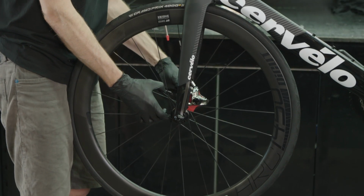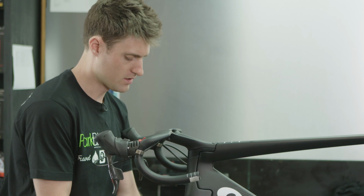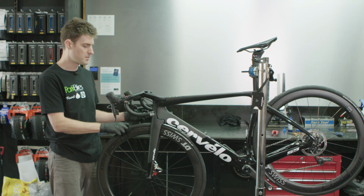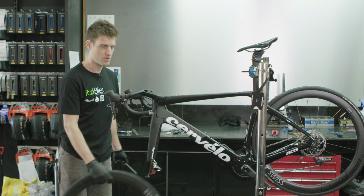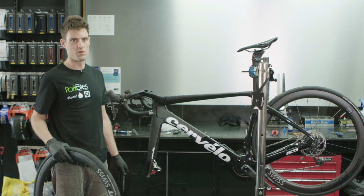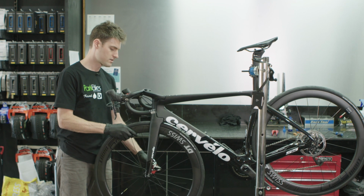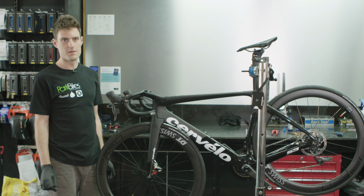This one here goes in, pushes through, turns a quarter turn, and then you lever the cam up to tighten the wheel. So it's really fast. This is tightened up now. This is designed to undo, turn a quarter turn, and pull out, and then within 2 or 3 seconds you've got your wheel out. And then if you're slotting it back in, slot it back in, push it through, turn it, and do it up, and then it's pretty fast.